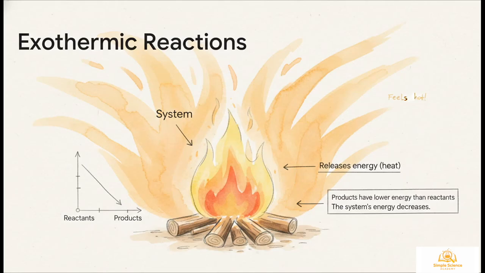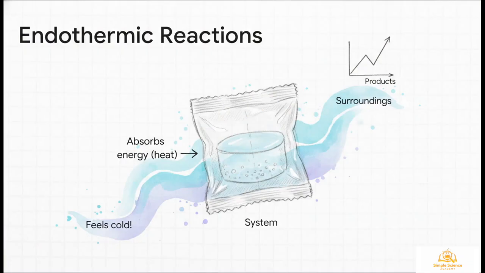So for exothermic reactions, the main thing to remember is they're giving energy away. That campfire is the perfect example. The wood and the oxygen, that's our system, release a ton of energy as heat and light into the surroundings. That's why you feel warm. The system loses energy and you gain it. Endothermic reactions, of course, do the exact opposite. The instant cold pack is our system. For that reaction to even happen, it has to suck in heat energy from the surroundings, which is your sore ankle. So the system gains energy, and you lose heat. That's why it feels so cold to the touch.